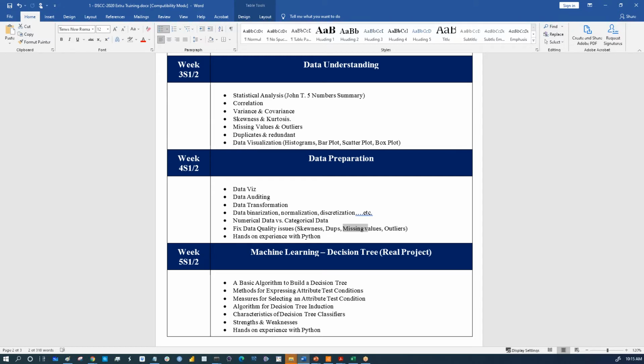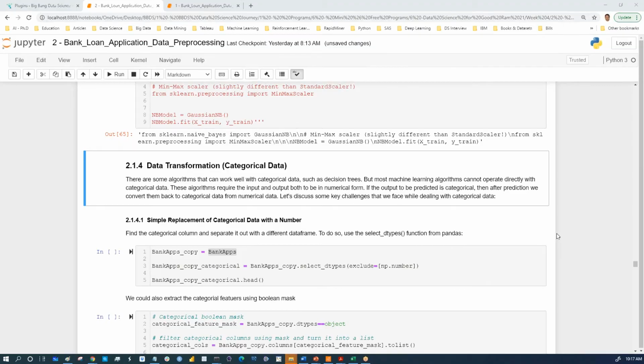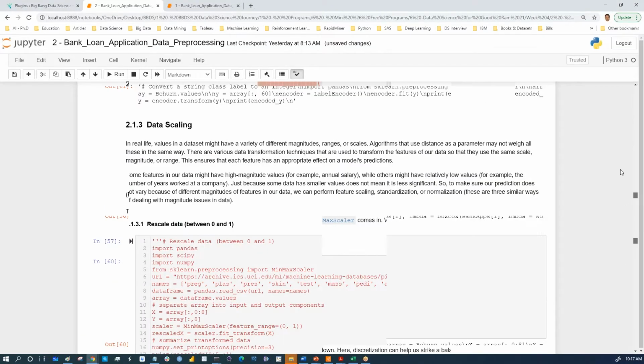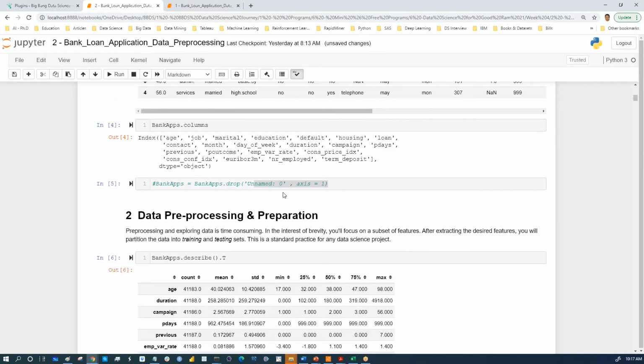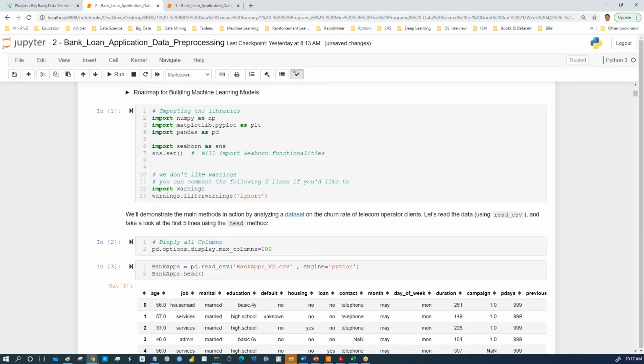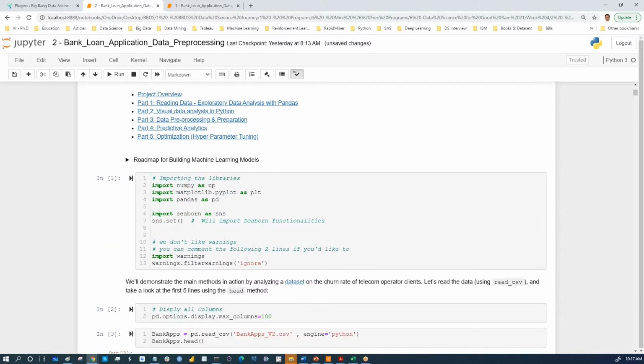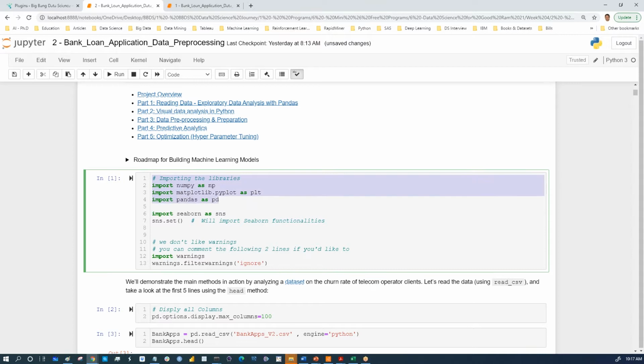base learner. Okay, so in the previous sessions, we imported the three most common packages: NumPy, Matplotlib, and Pandas, numerical Python, data visualization, and data manipulation and analysis.